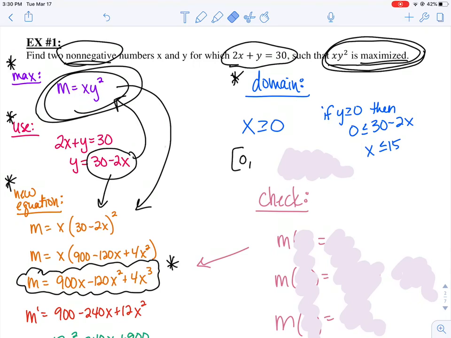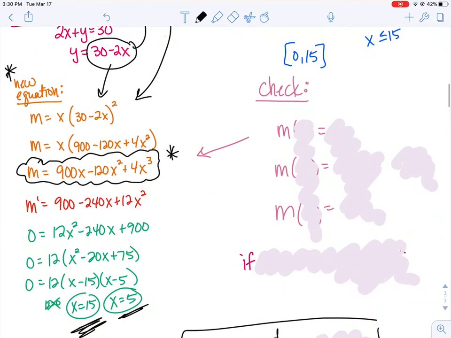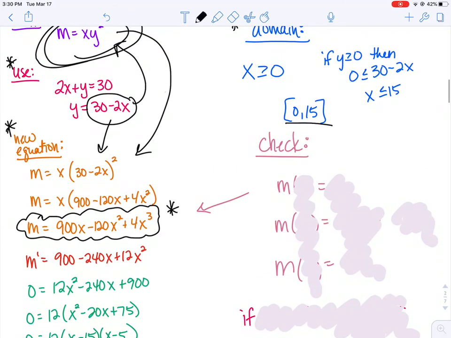So if you were to solve that inequality, you would end up getting x has to be less than or equal to 15. So those are kind of my endpoints, right? Those are my parameters. x could be as low as 0, but as high as 15, because if you went any higher than 15, then my parameters from the original problem wouldn't work, okay? So really now, my endpoints are 0 and 15.